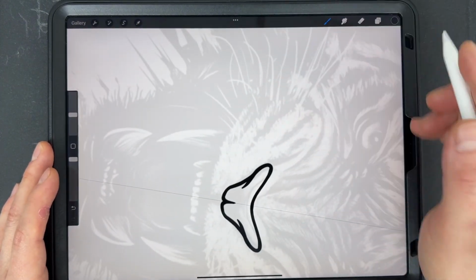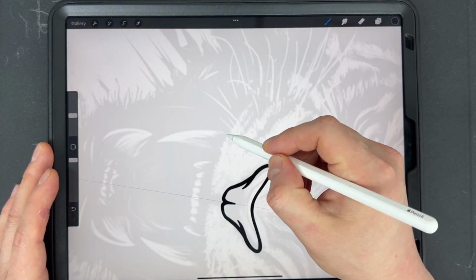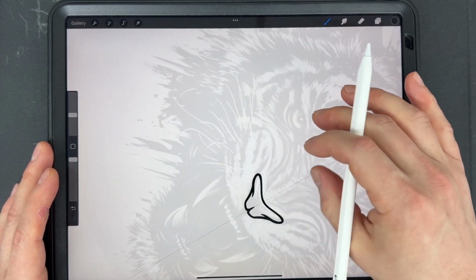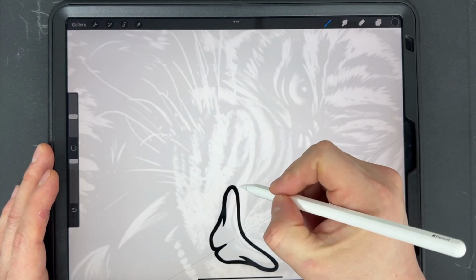I am not going to have it be as furry, right? We're going to go for more of a neo-traditional style.